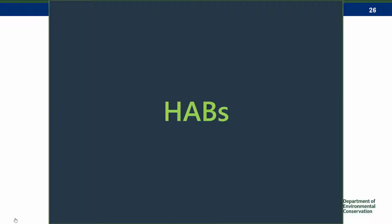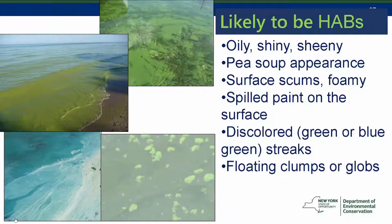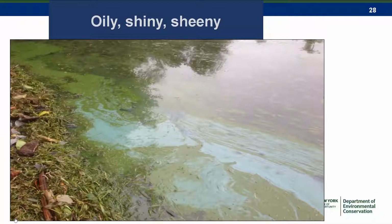So now we'll switch to things that are harmful algal blooms. Unfortunately, harmful algal blooms can have a whole variety of appearances. There's not one quick rule. They can be green, blue, white, brown. They can either be mixed into the entire water column or just floating on the surface. They can be impossible to see any distinction, or they can form little clumps. So there's a lot of different characteristics, but I'll show you a bunch of pictures and then you'll know.